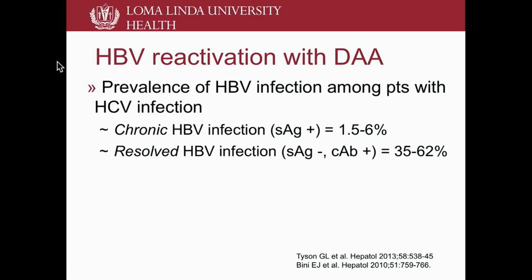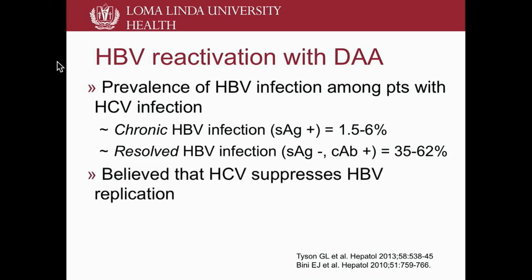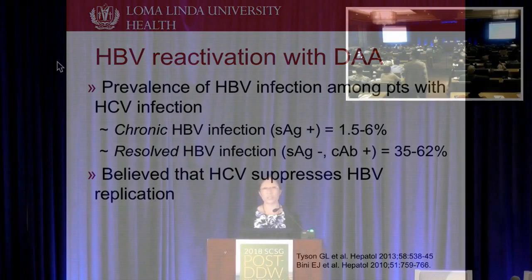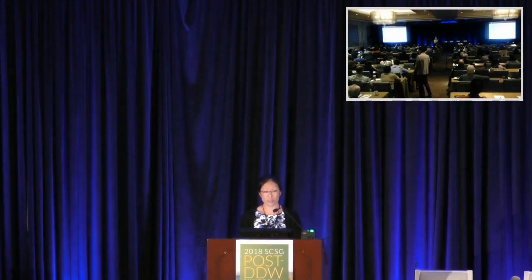Remember, there's many shared transmission risk factors with hepatitis B and hepatitis C, so that range is anywhere from 35 to 62%. When you have co-infection, there's always one virus that's dominant, and that's usually hepatitis C. So even if you test them for viremia, hepatitis B may be suppressed. You won't see it. One is always going to be dominant over the other. But what we have found is that once you eradicate Hep C, it allows hepatitis B to replicate and reactivate.